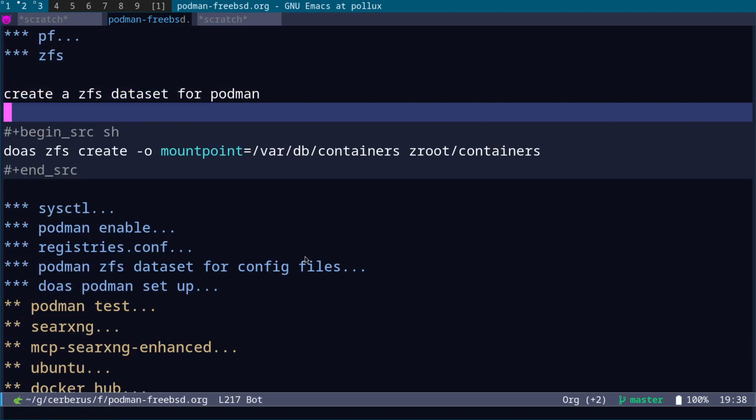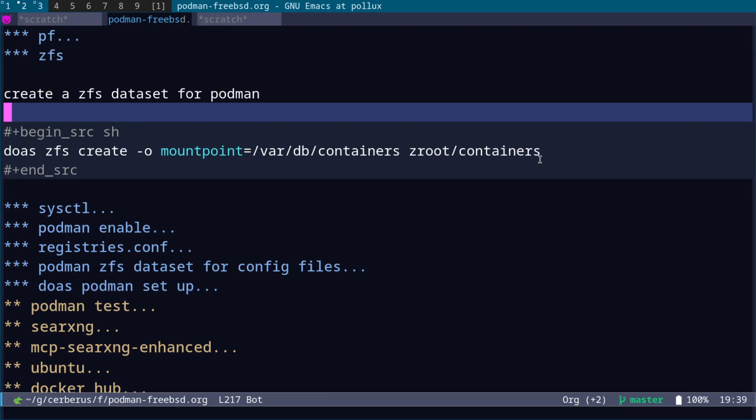The next thing that you're going to do is create a dataset with a mount point for the podman containers. So as you can see here, we've got doas zfs create -o mountpoint=/var/db/containers zroot/containers, and this is the location that is specified in the podman configuration file.